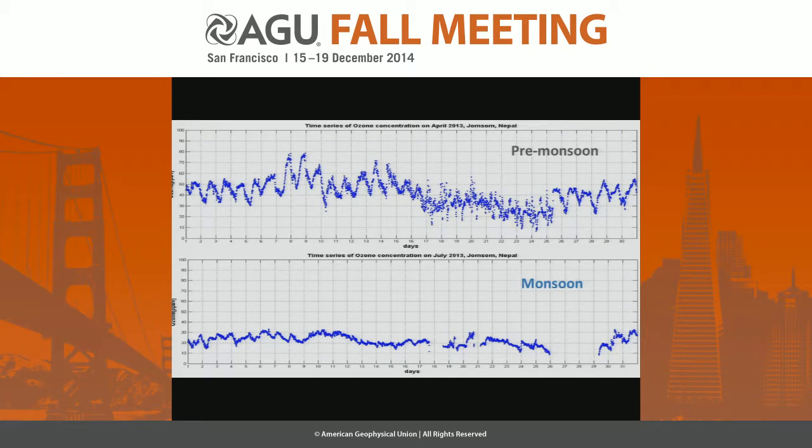Ozone also exhibits a seasonal pattern, with more ozone concentration during pre-monsoon season versus the monsoon season. But how much of it is due to pollution downstream of the Himalayas, as ozone precursors do not undergo wet deposition during spring, versus what is due to stratospheric intrusion? We'll be looking more into it in spring of 2015, where we will be launching ozone sondes south of the Himalayas to look at the vertical structure of the ozone and figure out why there is the seasonal variability in the ozone concentration that we see in the valley.